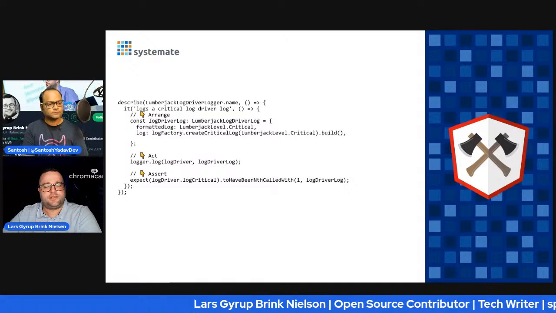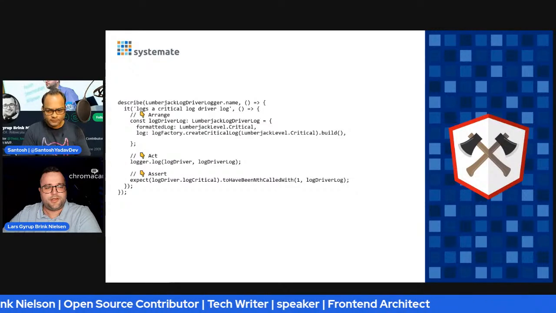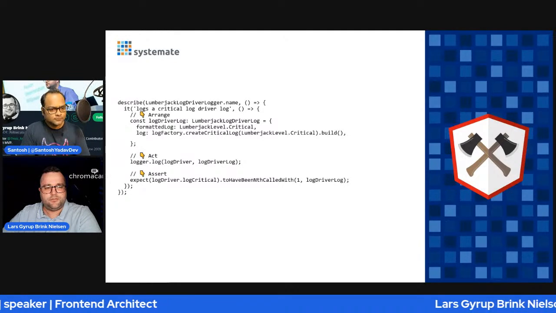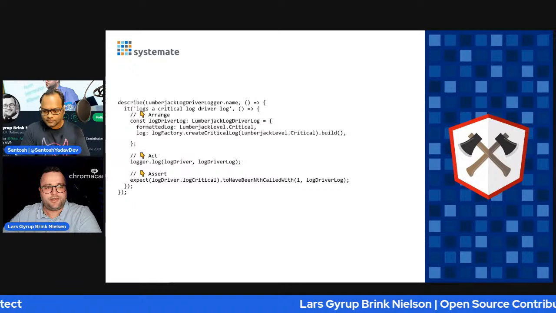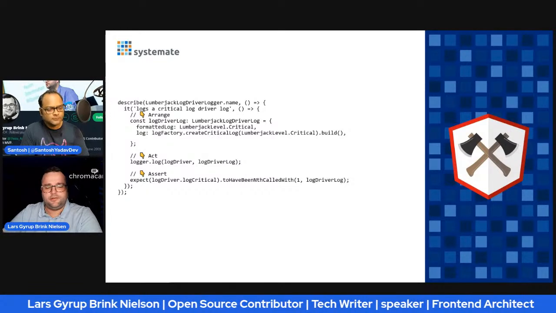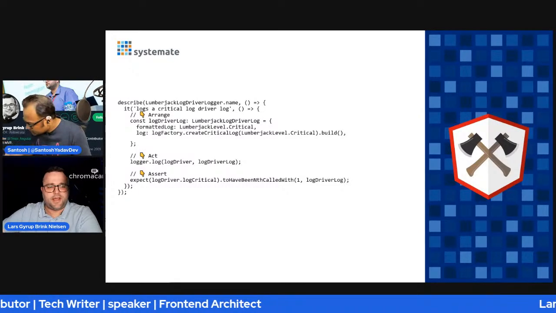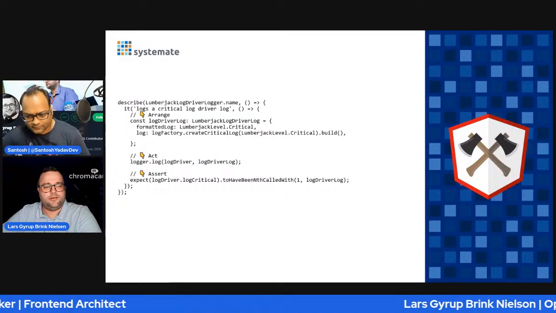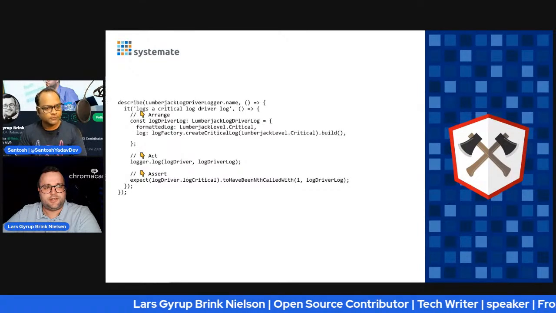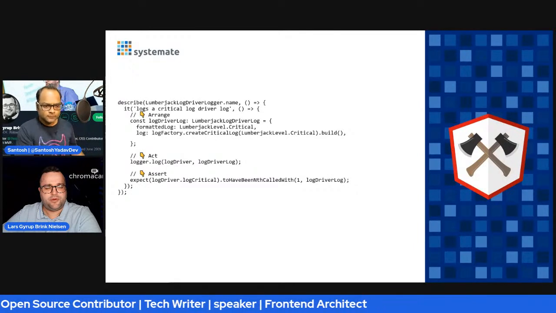So this is the test case again, but this test follows the arrange, act, and assert pattern that's widely recognized and used. In the arrange section, we set up our initial state and configure any test doubles like spies, mocks, and stubs. Then in the second section, we have the act, and that's where we exercise the code that we're testing. When it comes to a unit test, we're testing this logger service, so we call a log method and pass it some of the parameters we have prepared.